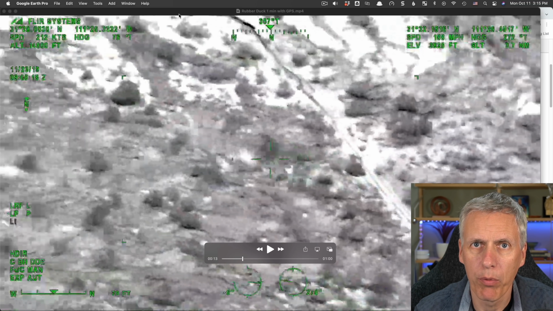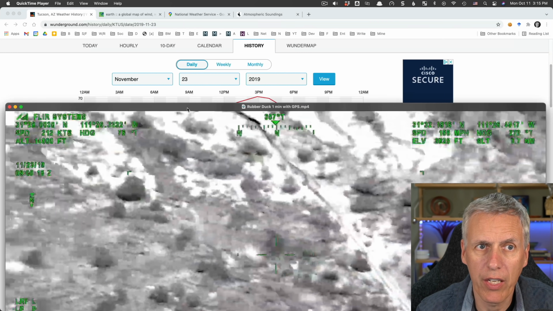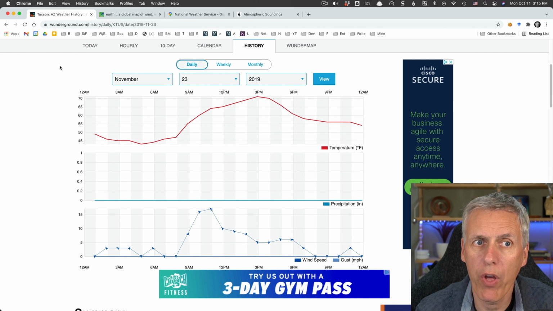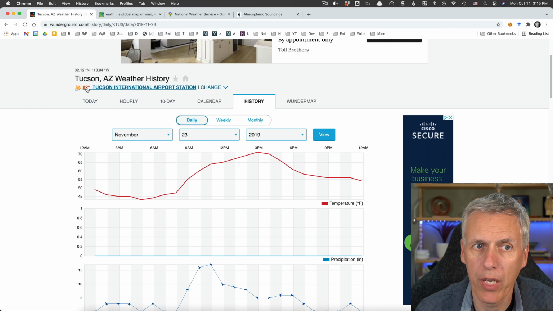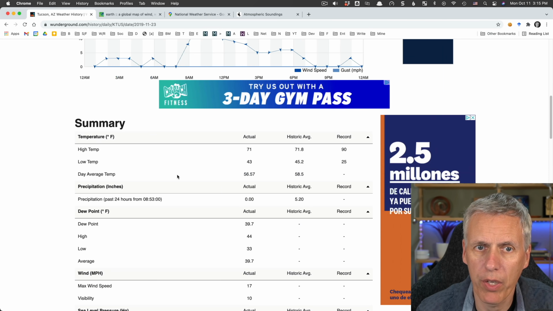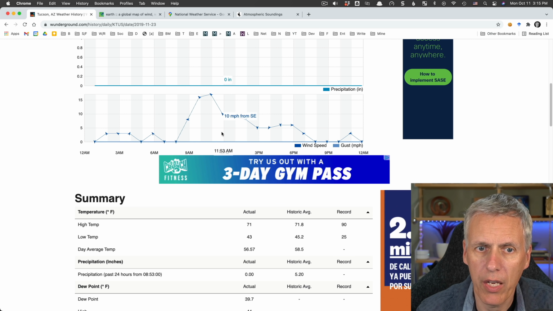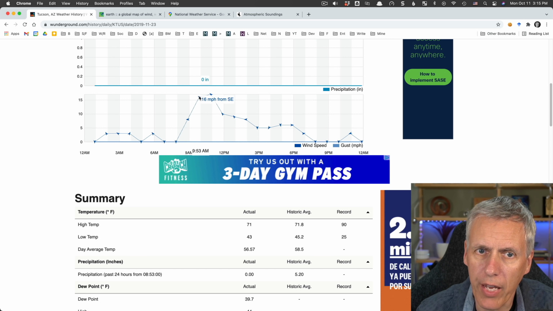The first thing that people will do is look up a historical weather site, like Weather Underground. It has history going quite a long way back. You can put in a location, and you can put in the date, and you can get a little graph showing you what the wind speed was. And the wind speed here, we can see, was pretty low at night and early morning, and then it ramped up to around 15, and it's actually going in the right direction at that time.